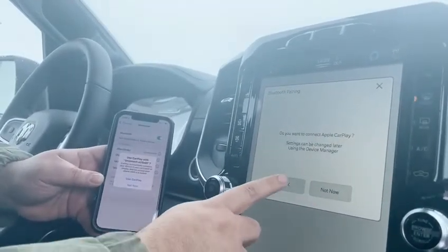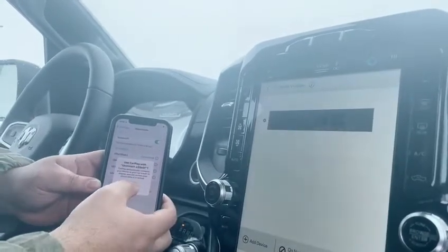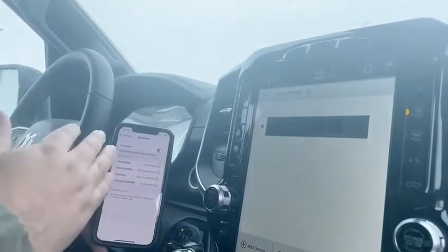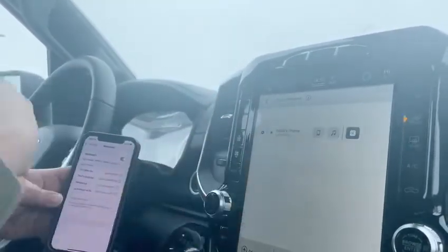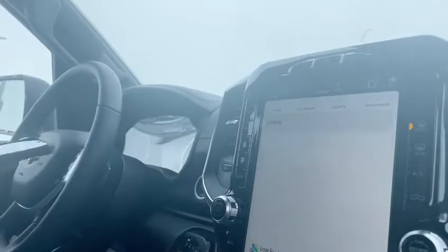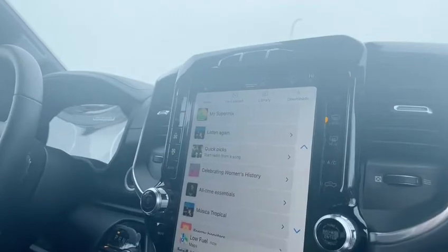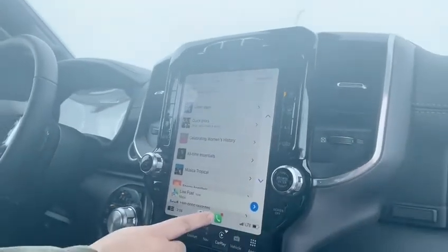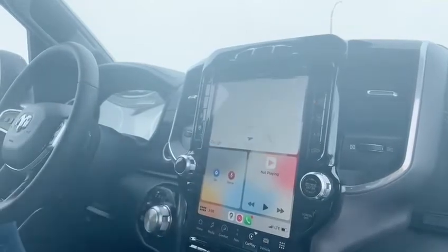That's nice to have because you'll be able to basically use whatever you have on your phone that's compatible with the UConnect system. It'll pop up on the screen. You'll be able to use your YouTube Music, Siri, if you use, so this is basically already launching my YouTube Music. But you have your phone icons. You can have different displays set up on here.